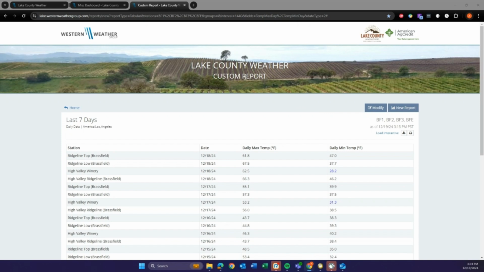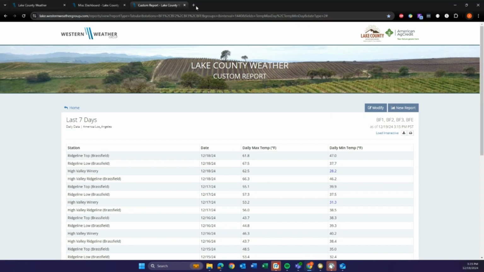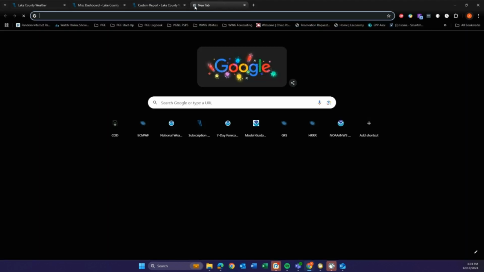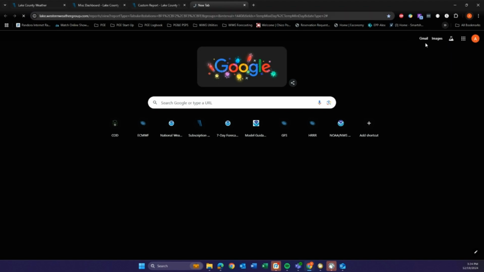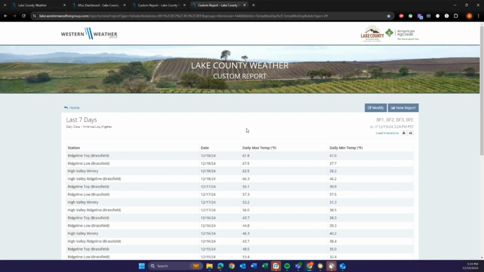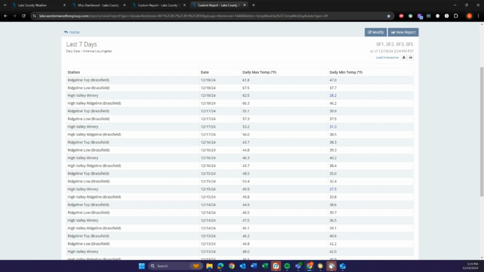To find your bookmarks in Google Chrome, there are a couple of ways that you can do this. The first way I will show is going to the New Tab button here, and right below where you would type in your website or your Google search, the bookmarks bar will be right here. For me, I have a lot of bookmarks, so I have to go to the hidden bookmarks here at the end. But if you don't have any bookmarks, it will be easily visible right here. But here you can see right at the top, the Ridgeline temperature 7 days, and by clicking that, it will automatically open to the proper page.